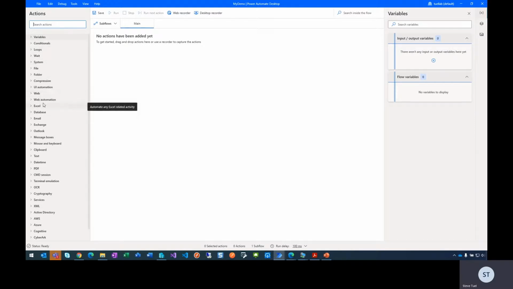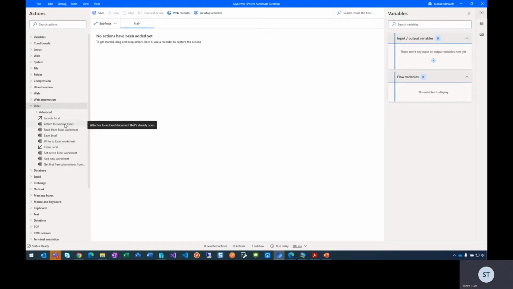There are a ton of actions. You're dragging and dropping them over here to create that same type of flow that you saw in Power Automate. Just to show you some, this one we actually use in a second: launch Excel, read from it or write to it.